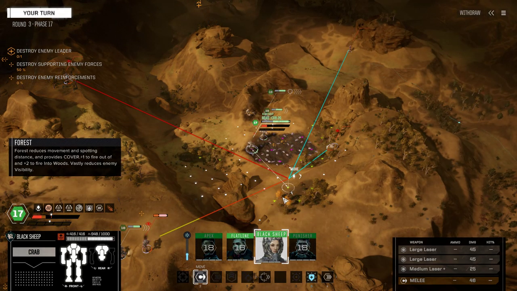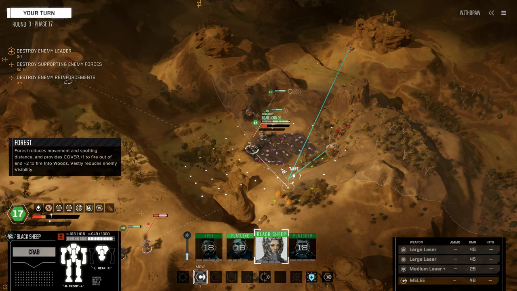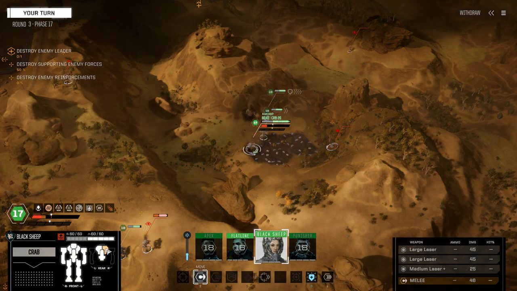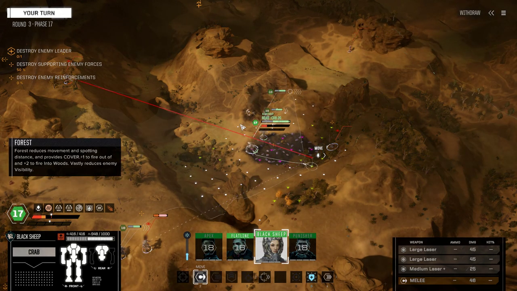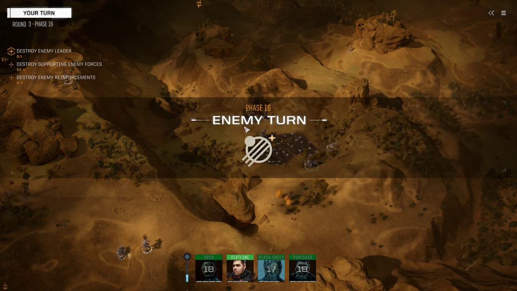Can I turn around enough if I move here? No. If I move here? I can, but I present my back to him, and I really don't want to do that. So instead, I will... How's my back armor? 75, 60, 60... Yeah, I can take it. I mean, I don't want to take it, but I can. Right there. Into the cover. Yeah, that was a high-tech one.